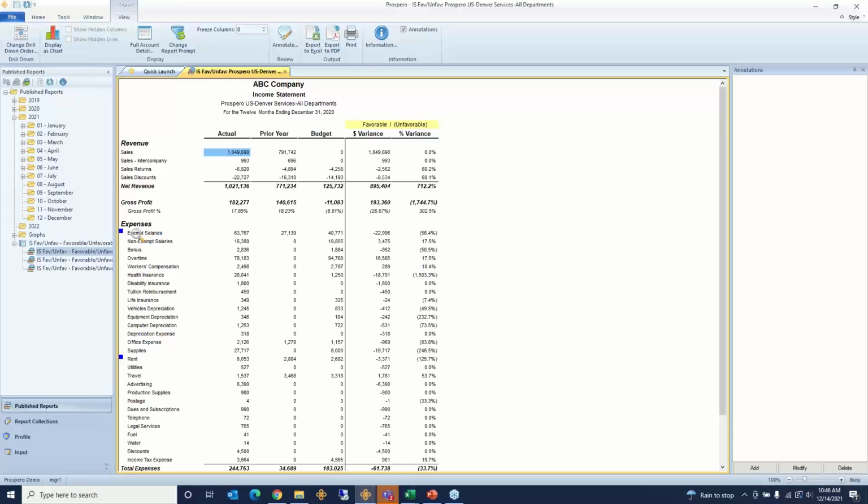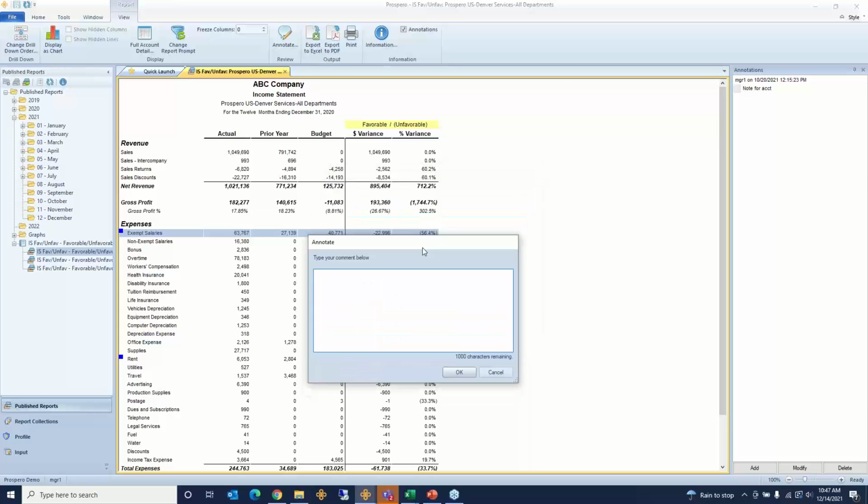Another visual cue here is something I've added for my manager, or maybe you, the CFO, reviewing my financials. You've asked all of the managers to explain variances because, well, here Derek has a pretty large variance. What I did was easily add it through a right click, or you see the icon to the left for the annotate, which is also above in the toolbar. I can add some nice little financial footnotes to my general ledger data.